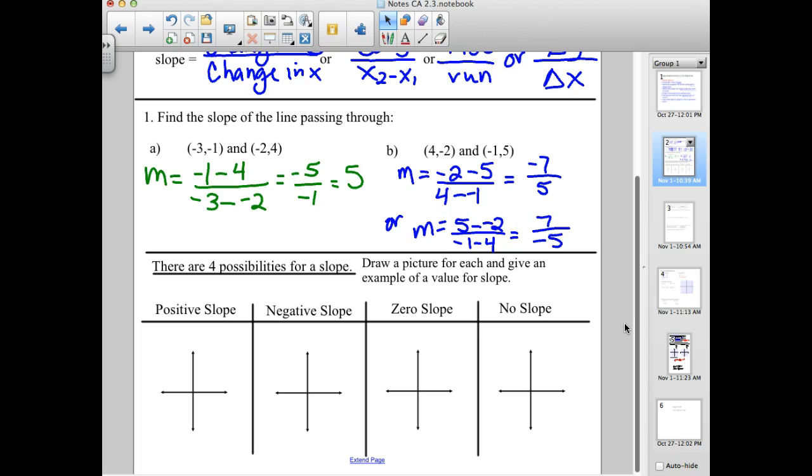Okay, you should have ended up with a slope of negative 7/5. Now notice that I used both different ways of doing this. On here, I took the first point minus the second point. Down here, I took the second point minus the first point. The only change is which one ended up being negative. But there still is a negative sign there, so it's still considered a negative 7/5 slope, okay? Some people just put the negative straight out front in the middle. They don't tack it on the top or bottom. All of those are equivalent.